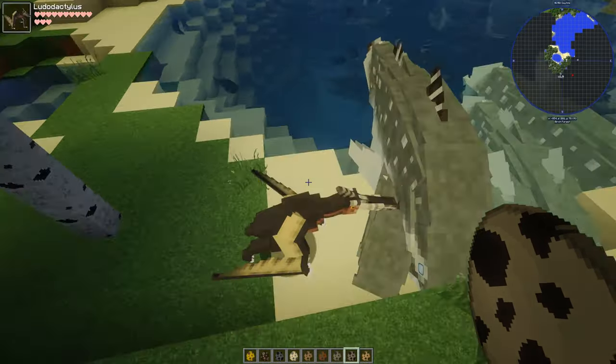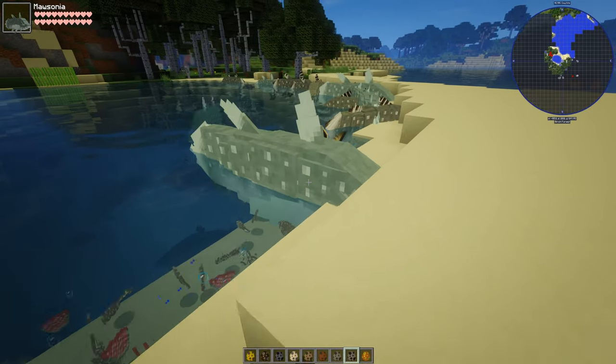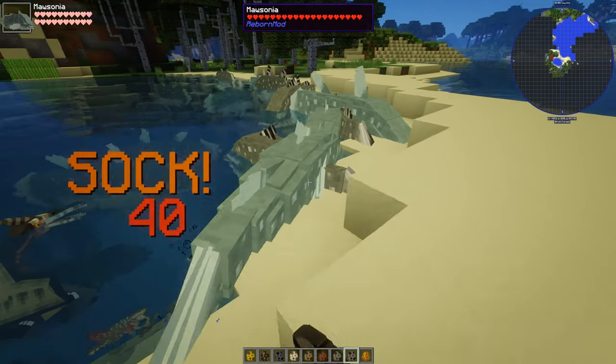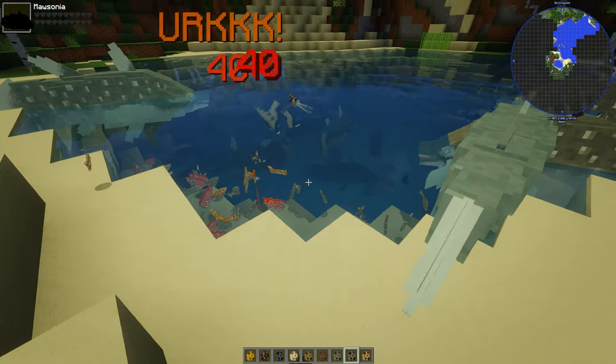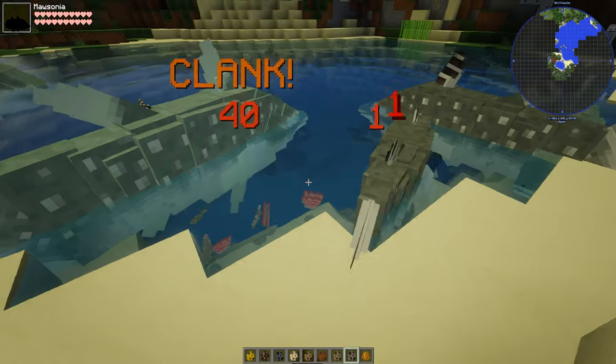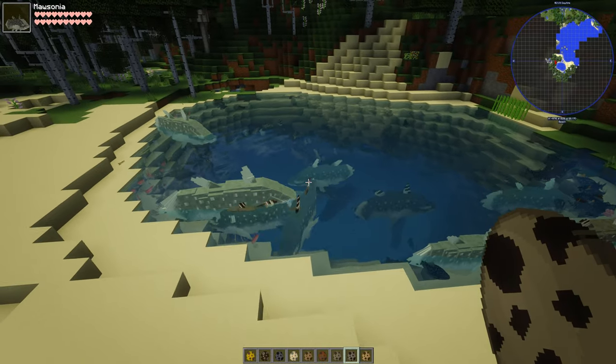These ones haven't died. Oh, Ludodactylus, we're coming here for a feed. Go on. They're all dead. These have all died, guys. Yeah, they've all died. Maybe Ludodactylus likes them for food. Let's get rid of them. You can see they all drop bones, guys. Oh, they're off. They're all right.